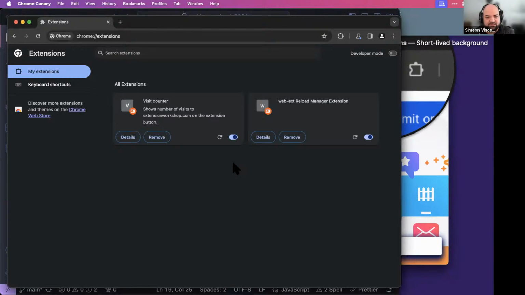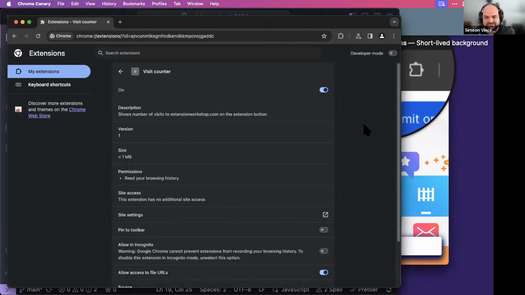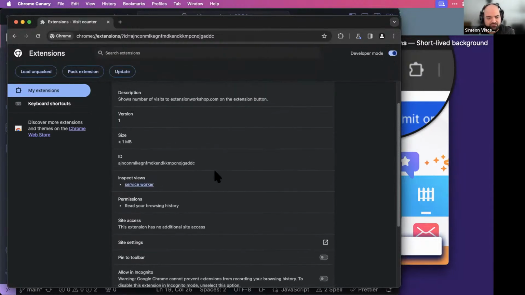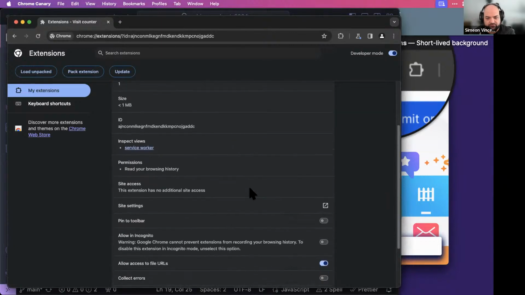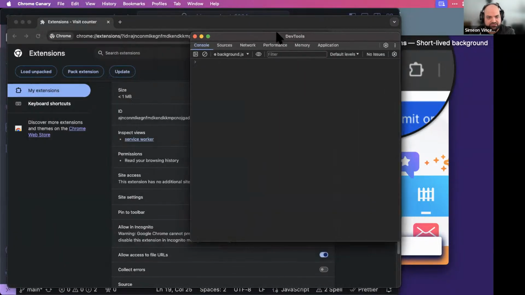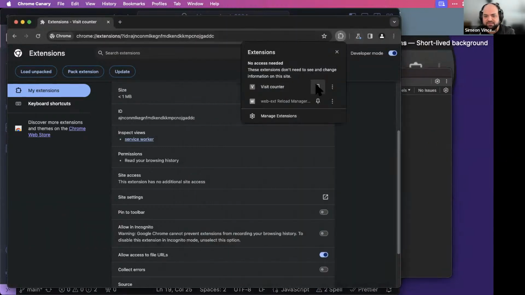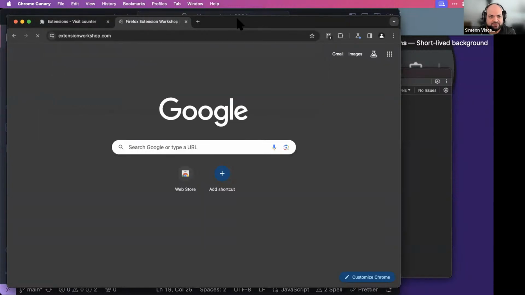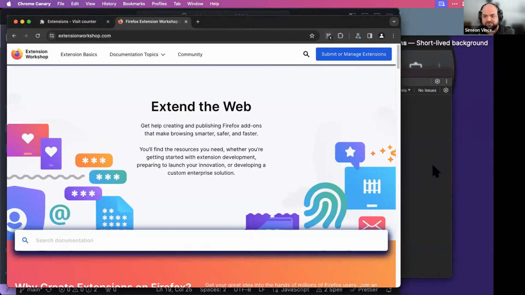There we go. So here in details, we need to enable developer mode. We can see inspect service worker and visit counter, extensionworkshop.com. And there we go, 1.